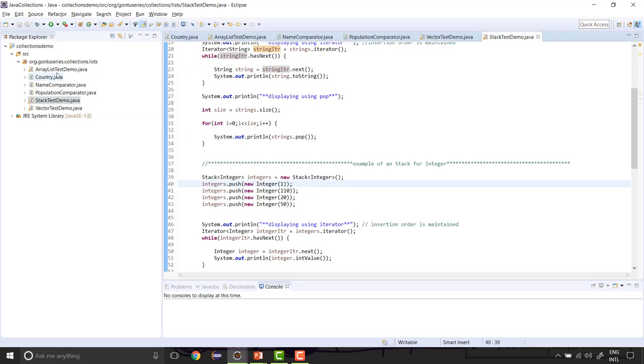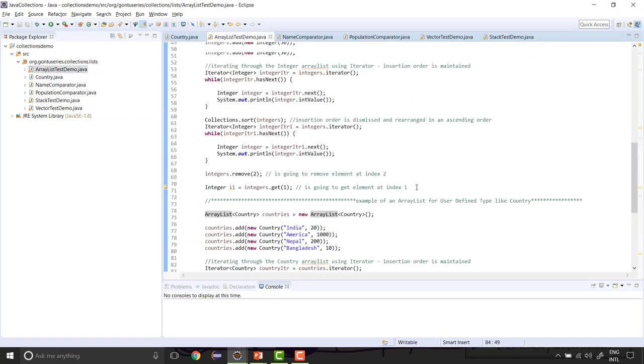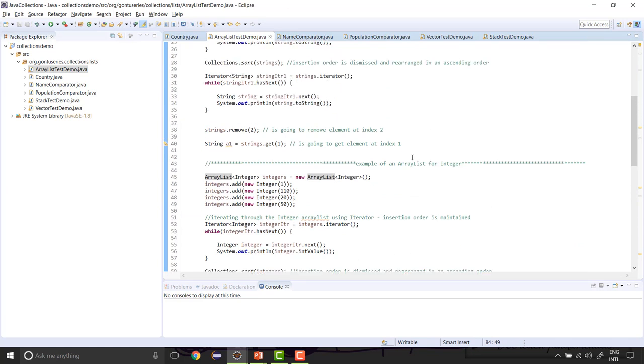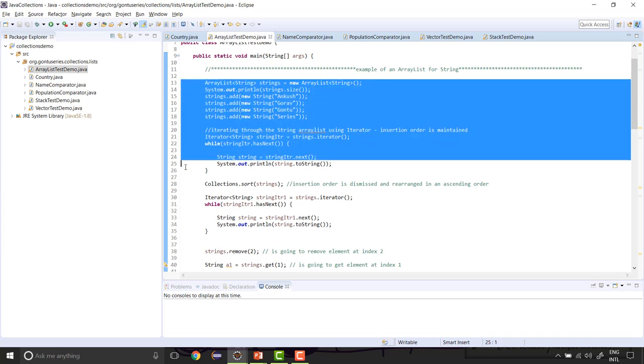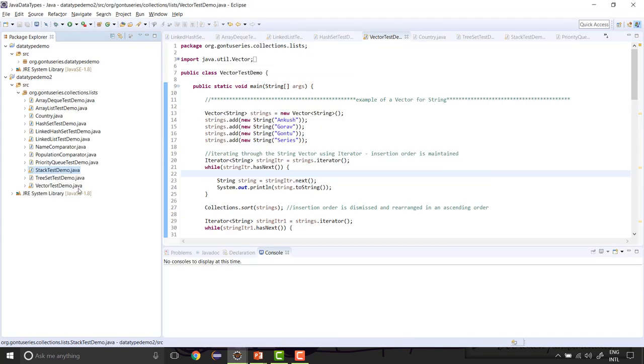Well, it's going to work exactly the way I showed you here in case of an ArrayList. You will not be able to figure out the difference here. The only difference is how it's stored in the memory, behind the scenes. But programmatically you will not find any difference. So this is the demo for an ArrayList. Let me copy from here the demo for the linked list. So this is the demo for that.